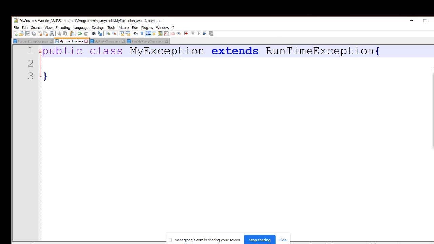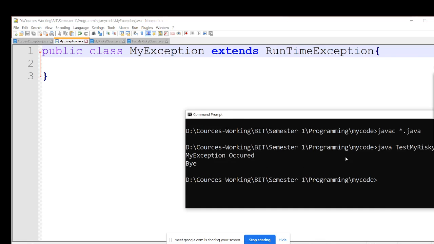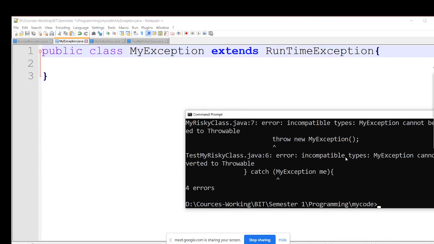Now this exception is not a checked exception. It's still an exception, but it's a runtime or unchecked exception. When we say unchecked, it's optional to check. You can check it or you can just omit it. Now I'm going to do a small change here. Anyway, it's going to work as it is also, so I can just compile everything.